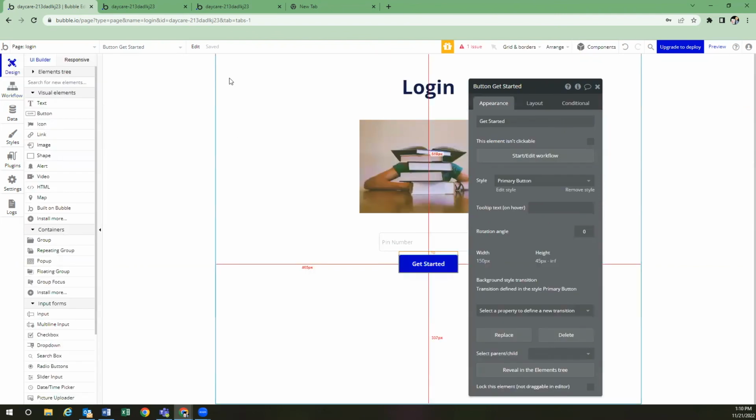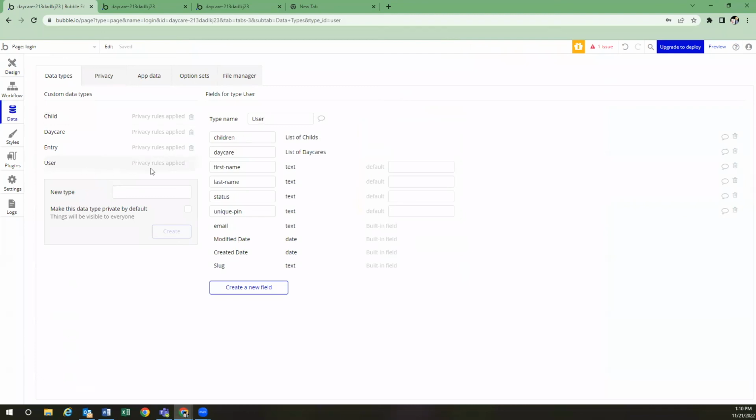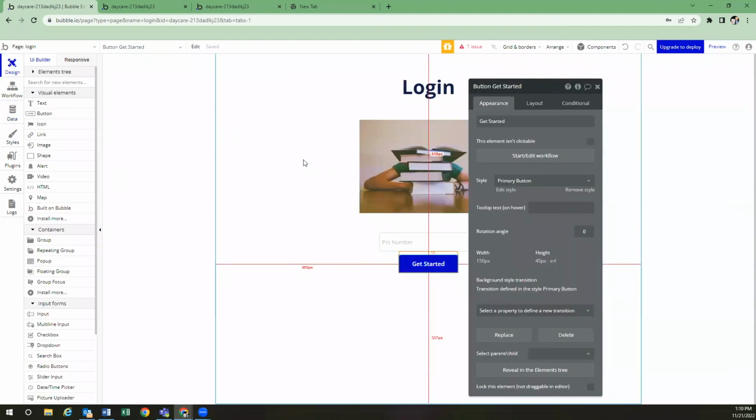I know that seems like a lot for just a simple application. It's just really getting its start. You can see how complicated it is to build even more complex software. And again, you may have decided, if you're rebuilding this from scratch, to build it slightly differently, where the only user type is, again, the owner of a daycare. That would kind of change things around a little bit, where you would need to create a new data type for parent alongside child. So you could build it like that. I think that might be the better approach in hindsight, having done this build. But at least the application has all come together and you can see what it's like to kind of get it started.